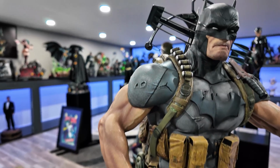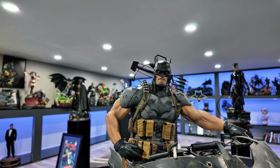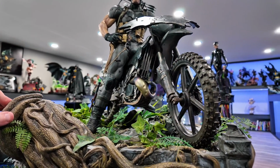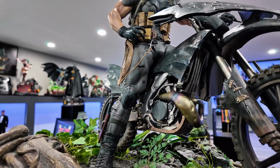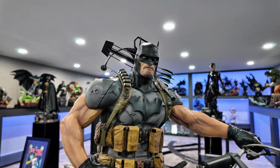Some people felt like his bicep was a little odd in this one. I don't really see it as much in person. But I just think this thing is awesome. I mean, the bike, so much detail on it. And it's just such a different piece. But I think it's super well done. And I'm really glad I picked it up.